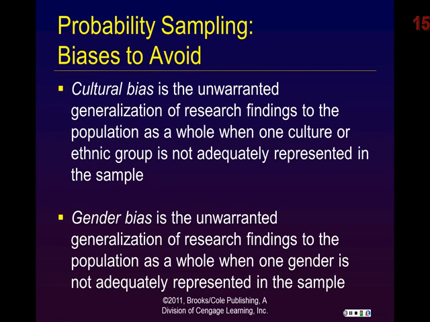Gender bias can also happen in a similar way. Although, because there is roughly a 49 to 51% ratio of males to females, it is much easier to get adequate numbers of each gender. However, if you were studying social workers or social work students, it might be difficult with simple random selection to get enough male social workers to adequately portray their worldview.